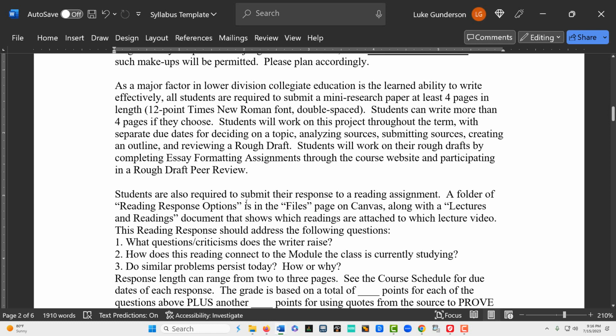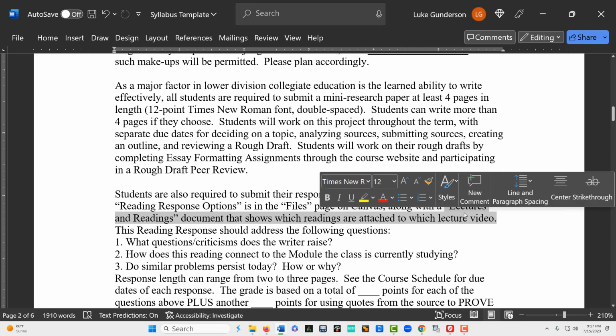Each one is only about 6 or so pages long. So it should take about a half hour to read it, but they are directly connected to a certain lecture. So this list, called the lectures and readings document, tells you which readings in the reading response options folder are directly connected to which lecture.